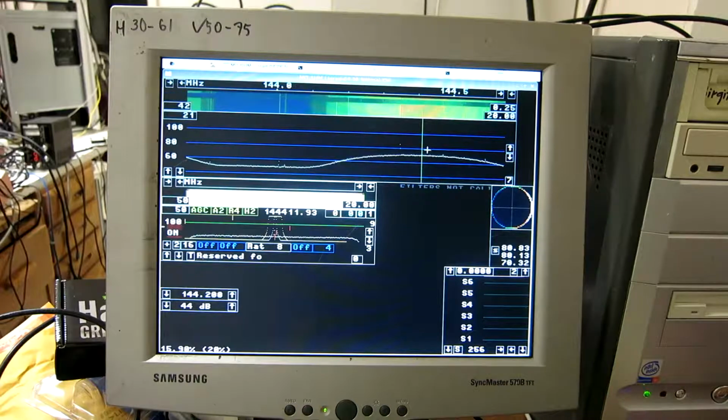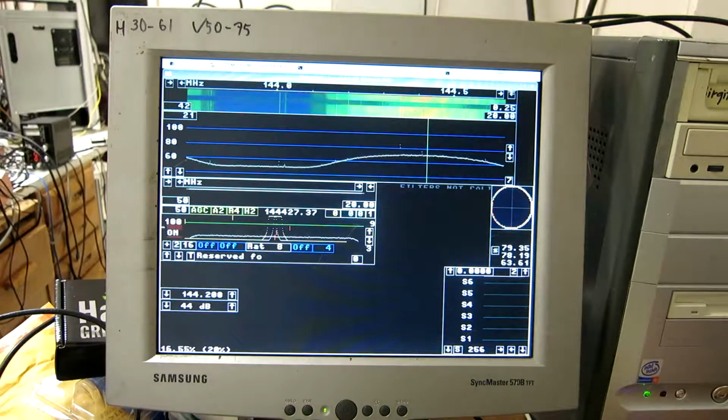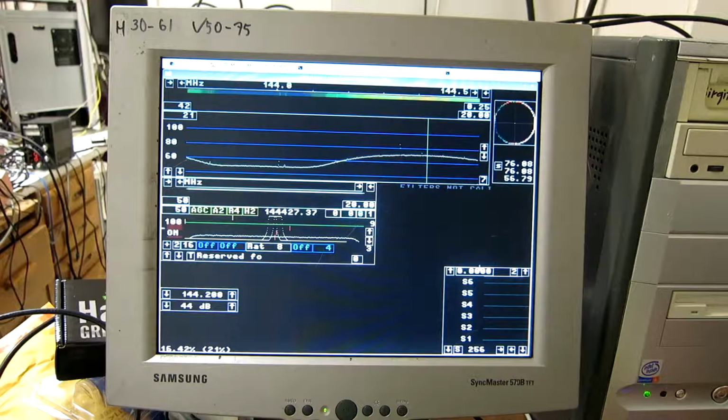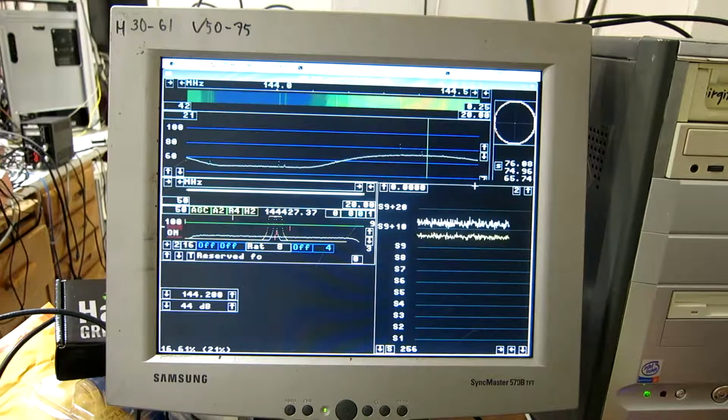So I can click on the noise floor here, and then I want the S meter, so I can move this a little bit to get rid of that. And then I make the S meter window bigger. And I want it in dB.